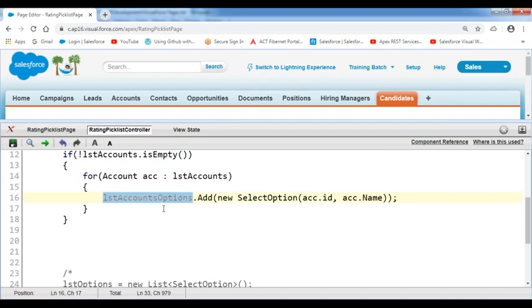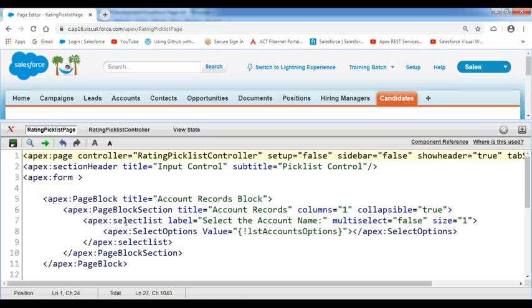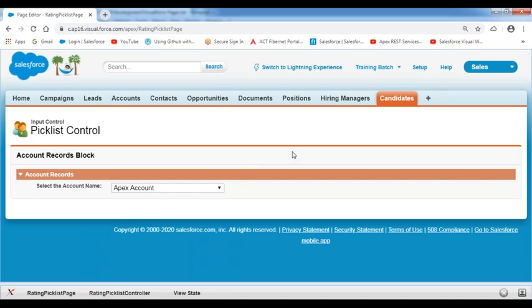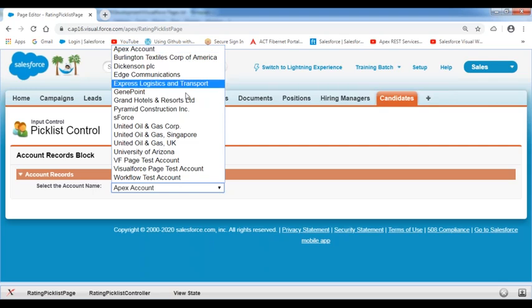Once all the elements have been added to the collection, it will be populated inside your picklist control by using that select options tag. Now let's see. Whatever the account records are available, all the account record names will be populated inside your picklist control automatically by default. All the names are arranged in alphabetical order, and those names are populating inside your picklist control.